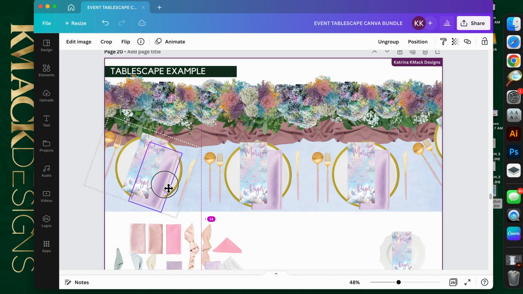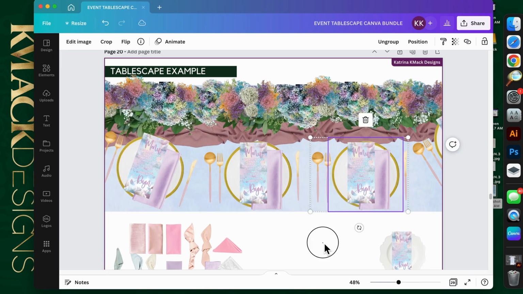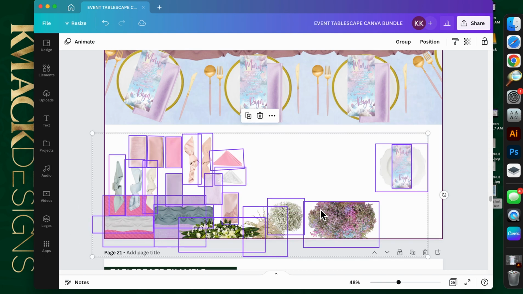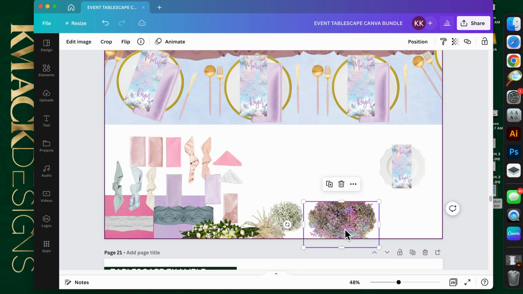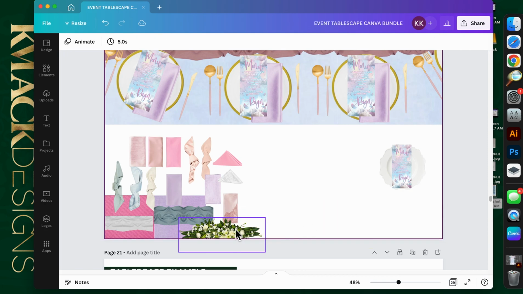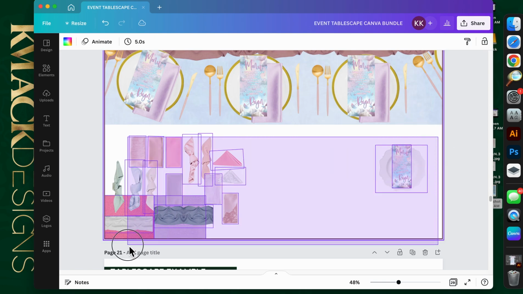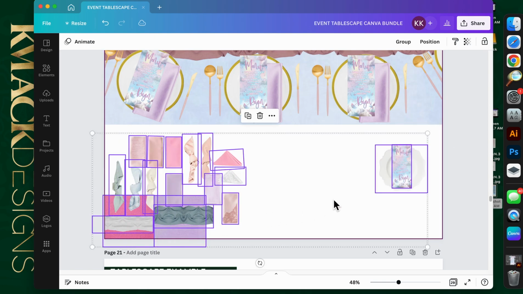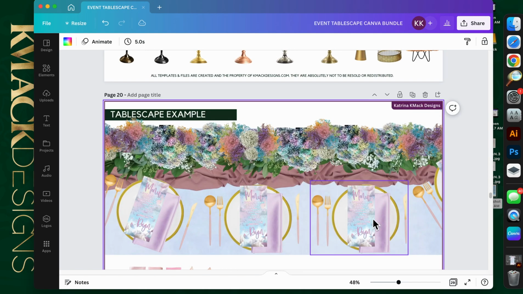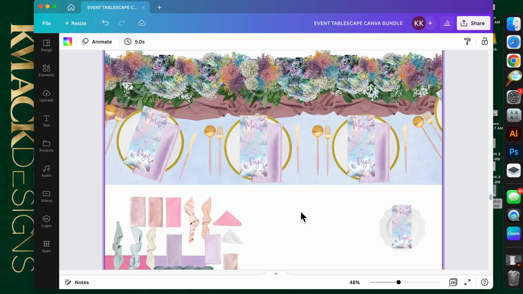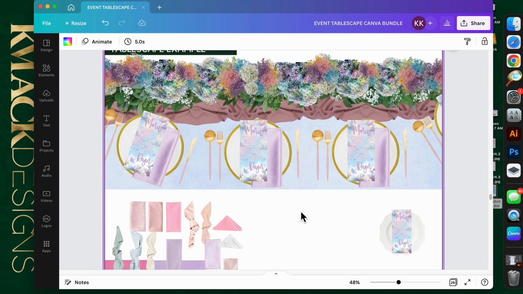But for the most part, I think this looks pretty awesome. So I'm going to copy these pieces that I do have. Actually, I'm going to get rid of the flowers for now. But these pieces I do have that I'm not sure what I'm going to do with just yet. I'm going to copy these and I'm going to do another tablescape that's a different color option, like if I was doing two different tables.